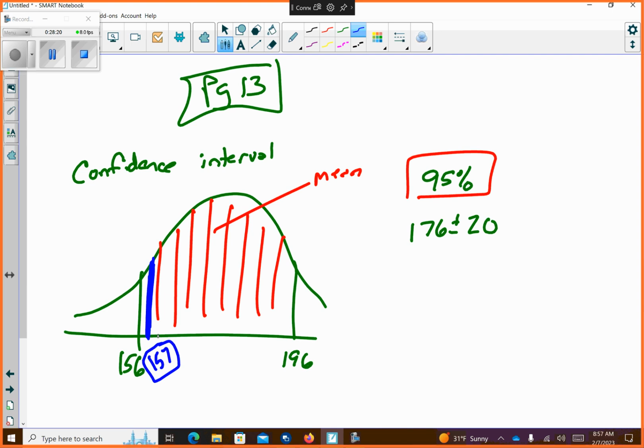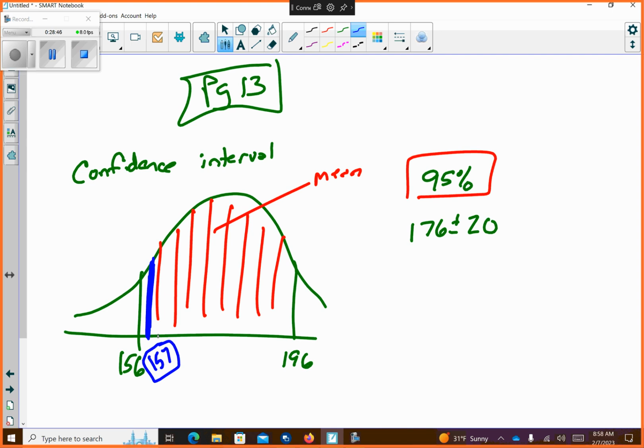Women is between 156 and 196. We will learn the mathematical procedure for doing this later. Okay, next thing below the dotted line says researcher sets a confidence interval. If the researcher wants to create a confidence interval in which they're almost certain to capture the population parameter, they might choose a confidence level of 99% or higher. Such intervals tend to be very wide, so the precision is often lost.